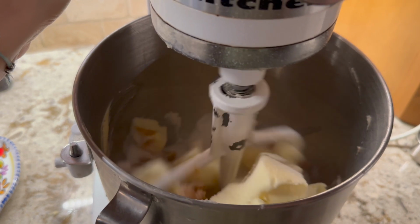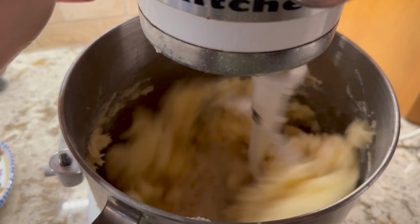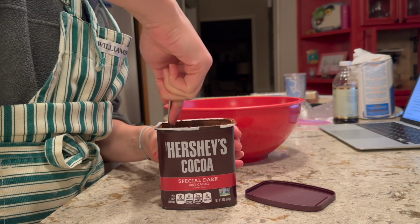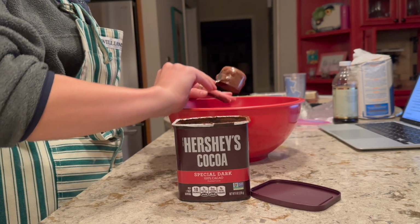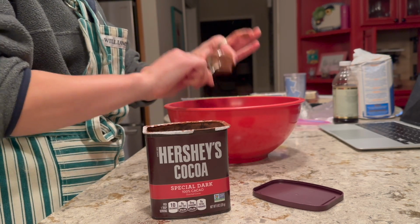Same as before, we're creaming together our butter and sugar, this time with some vanilla extract. This recipe comes from Sally's Baking Addiction, who I trust implicitly. I recommend her website for all types of recipes. You're going to use dark cocoa powder, Dutch processed or special dark, and add it into your dry ingredients. So that's what's gonna give this a really great chocolate color and flavor.